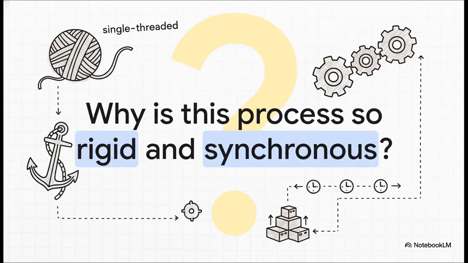So you might be sitting there thinking, well, why is it designed to be so rigid? And that's a fair question. It's not a flaw, though. It's a fundamental requirement. Because JavaScript is single-threaded, the entire environment has to be loaded in a very specific, deterministic order to guarantee that your code runs predictably every single time.